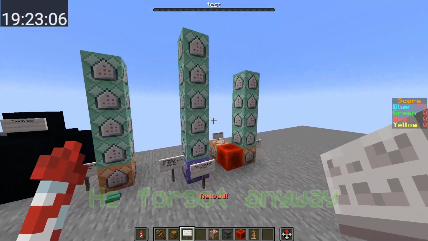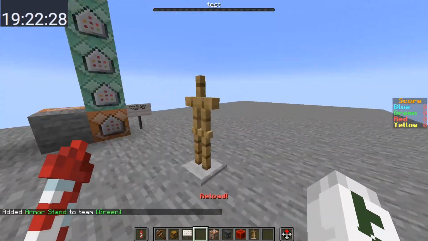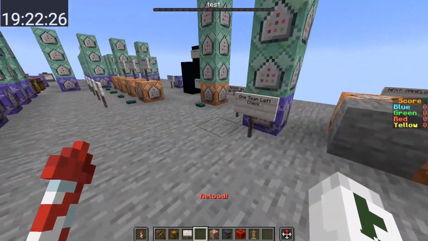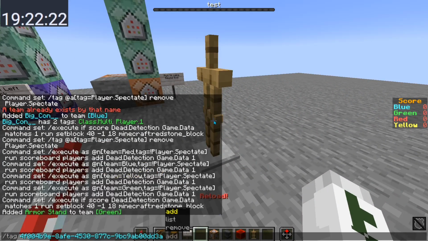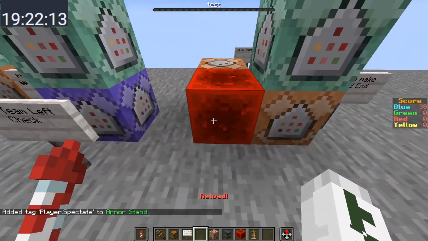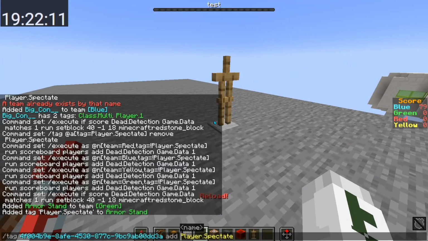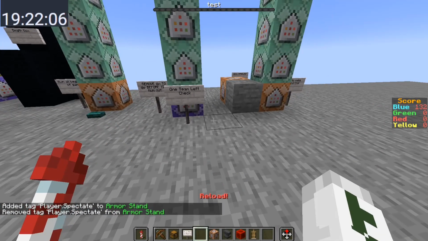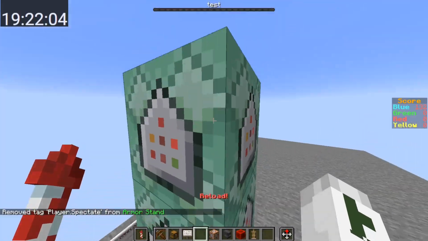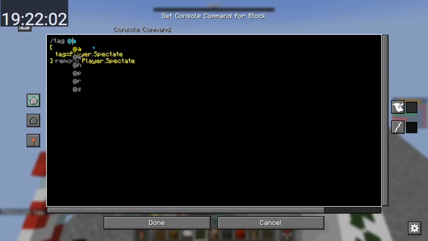First reminder. So this guy's on green team, I'm on the blue team. Score's not increasing because he's still alive. If he gets tagged with player.spectate, I will start getting points because I am now the only one alive and he died. But if I remove that, then he's alive again and that's all set. And he'll automatically get the player.spectate removed from here, except that since he's an entity, not a player, this didn't select him. I'll just do @e for now.